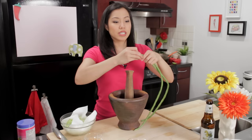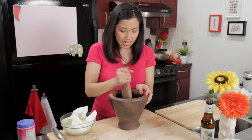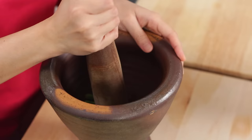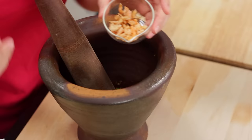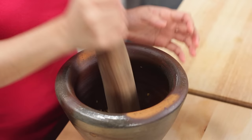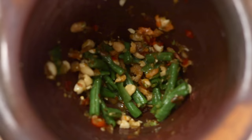Next we're going in with the long beans — you don't even have to chop these, you can just break them directly into the mortar. You want to pound the long beans and actually get them to break a little bit, because you want the beans to be able to absorb the dressing. Right now they're really firm and tight, and if they're intact, the dressing is just going to sit around the outside and doesn't really get inside. So you want to crush them until they're broken — not until they're mush, just until they're broken. Then the dried shrimp, and then I'm going to go in with just half my peanuts because I'm going to save the rest for later. I just want the peanuts to be kind of broken up — they distribute better amongst the salad and help thicken the dressing a little bit.